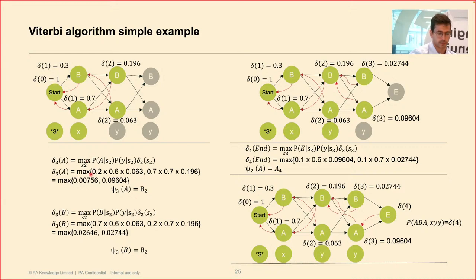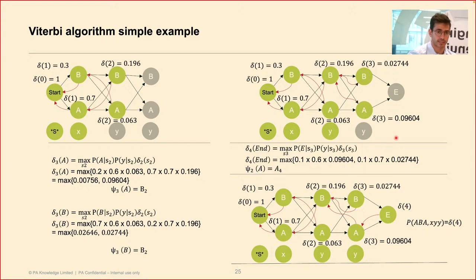In a similar way, nothing changes. We work our way through the third step for both A and B. And in that particular step, we have both A and B showing us the best state to be B. We can see the output on the top right. We have, of course, noted the probabilities on the top of each state.